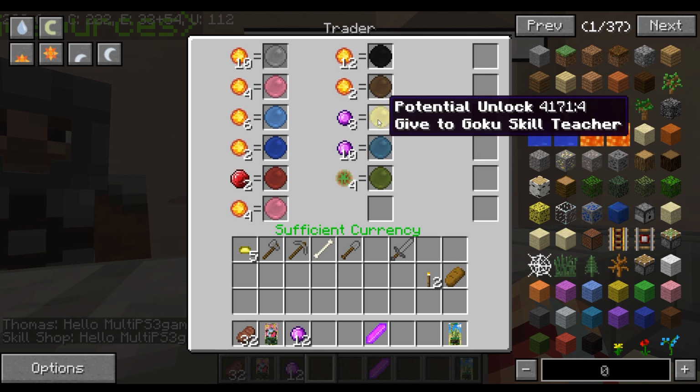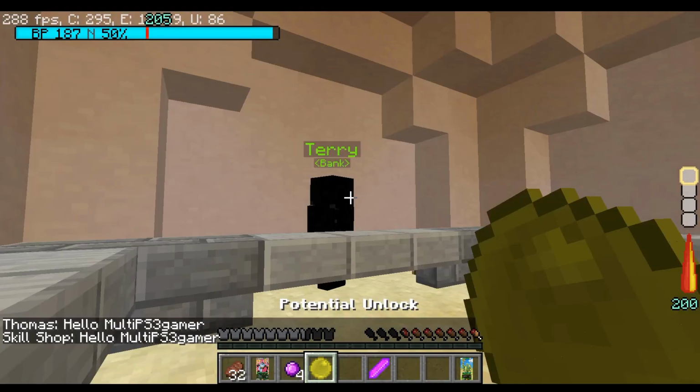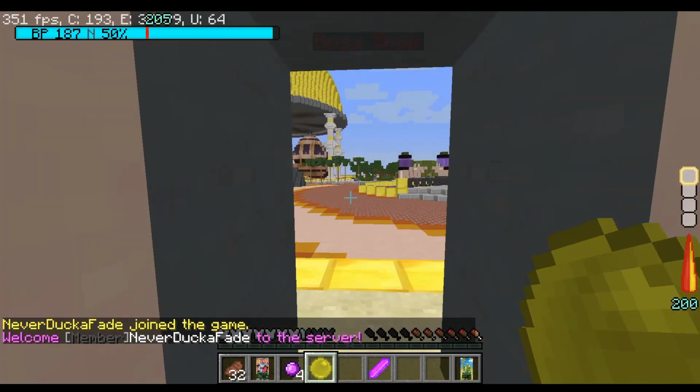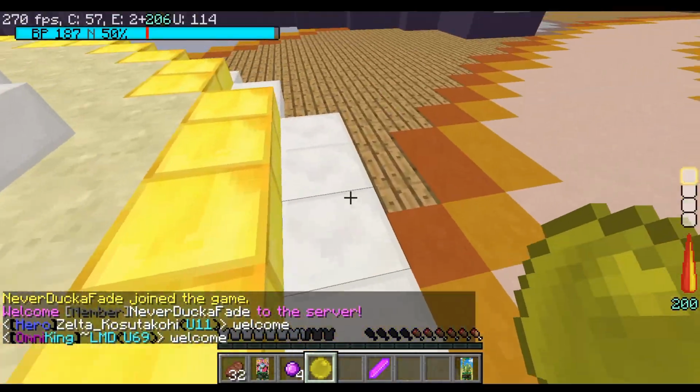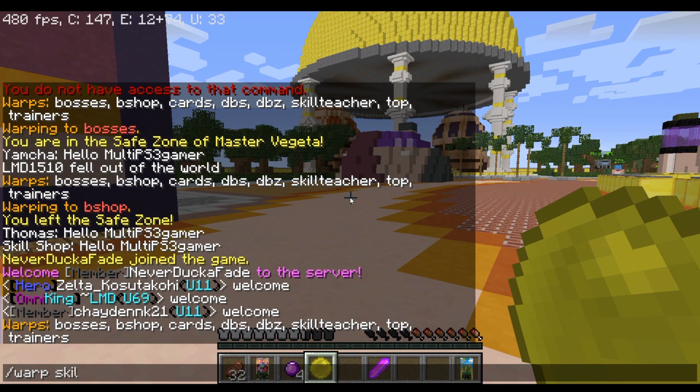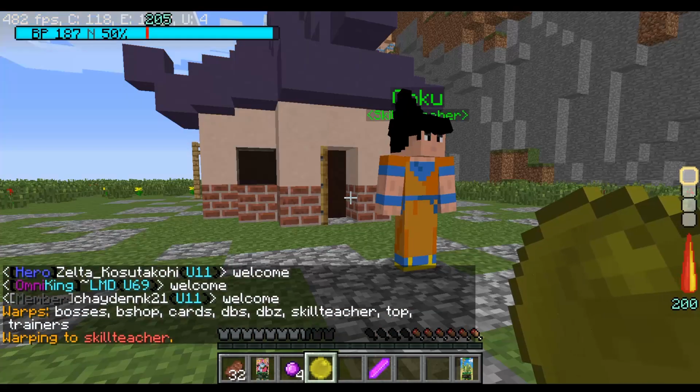I forgot. All right. So let's use that. We're actually going to get potential unlock right away. Oh, give to Goku skill teacher. Where's Goku skill teacher? Warp. Skill teacher. That's a good idea to teleport there.